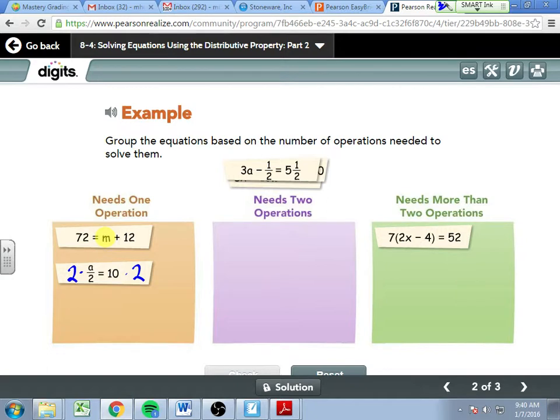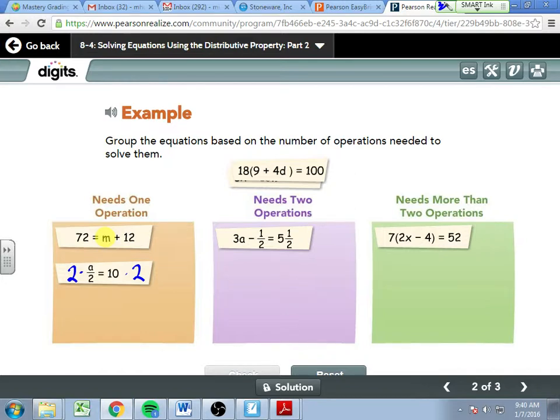Divine, what about this one? How many operations? Think in your head, what would you do to solve this? So what would you do? Go through the process. First you would... Is there anything to distribute? Are there any parentheses? No. So first we would... Yeah, we'd add first because we want to undo the subtraction. Then, once you undid that, what's being done to the a still? Yeah, then we would divide. 2 steps. It would just need 2 operations. Well, that does not look like it would be. Yeah. All you would have to do is add, then divide. I think because there's a lot of numbers it looks like more.